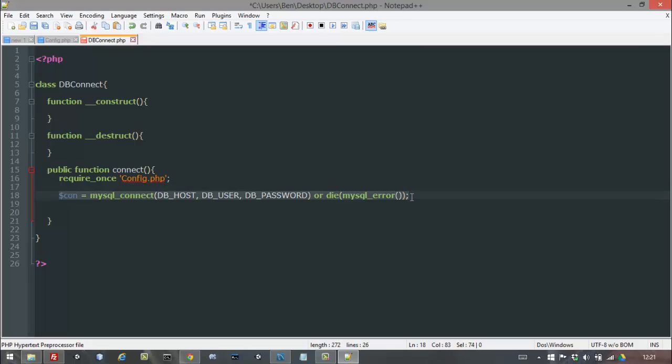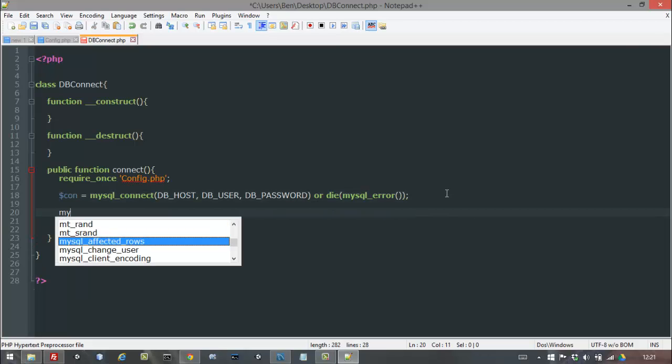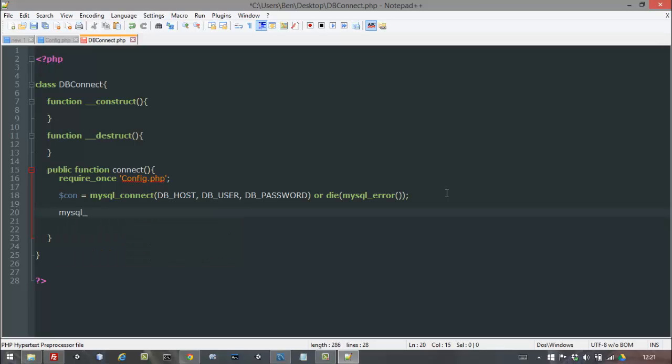After that you're going to say mysql_select_db, and then db_database, and then say or die mysql_error, semicolon.